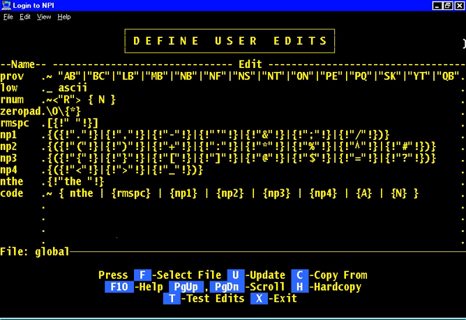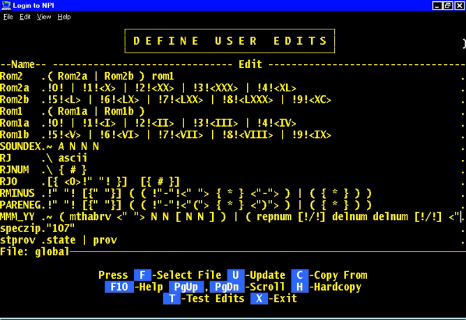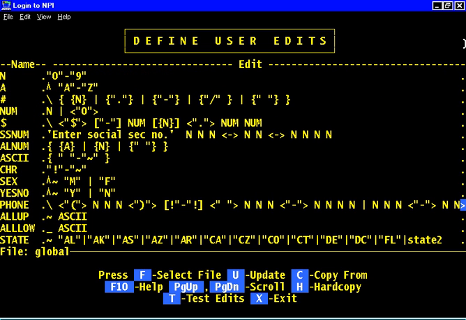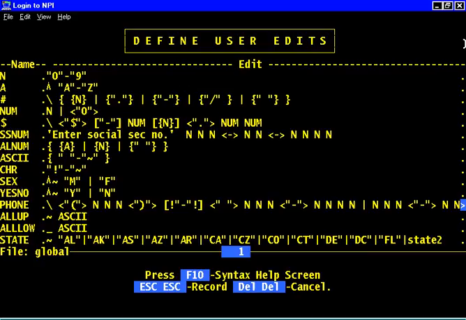Okay, so how, by the way, do you allow a bunch of characters? Let me just show you. If I have this N here, this N is a numeral 0-9. That's a range. It'll take any one number, 0 through 9. This A will take any letter, A through Z. Any one letter, A through Z, okay?